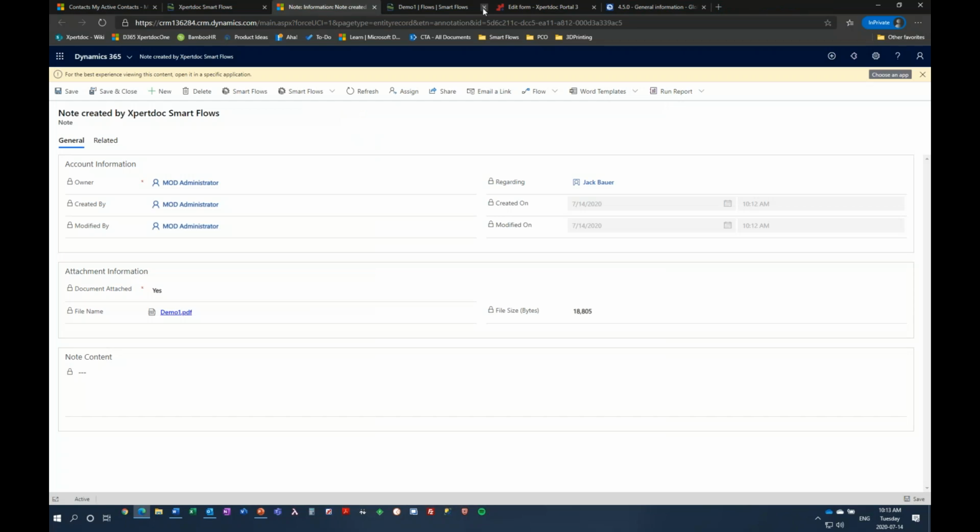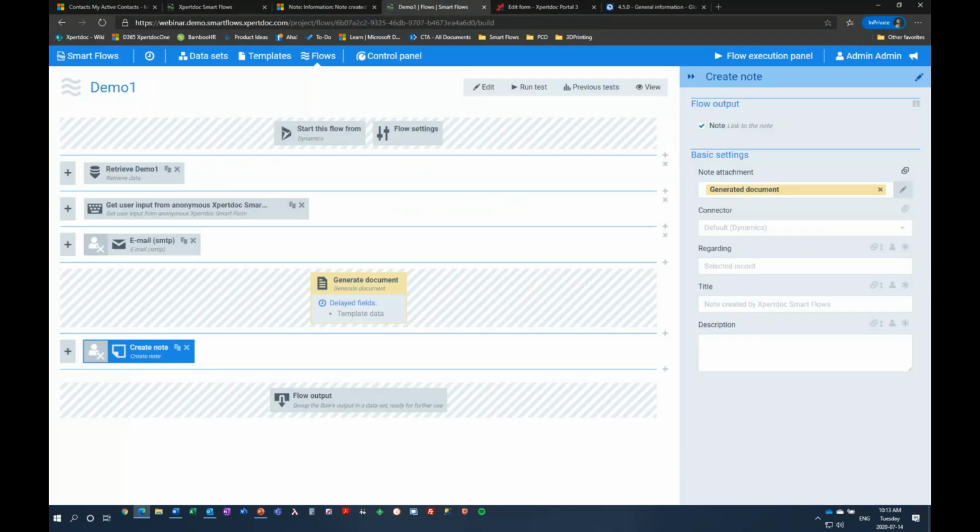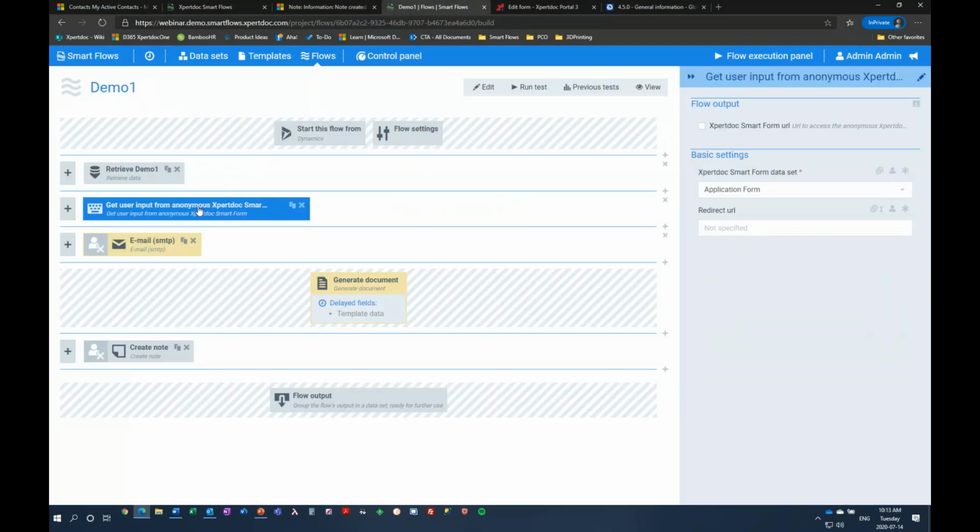If I go back to the flow here, so we use this step. So this is new in 4.5, and I think it's really useful when you want to send requests to external users without having them to authenticate. I think it opens the door for many opportunities in your business. Okay. If you have questions, leave them for the end, and I can answer all your questions. So that was the first part.